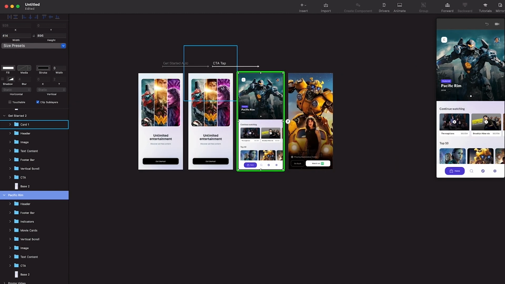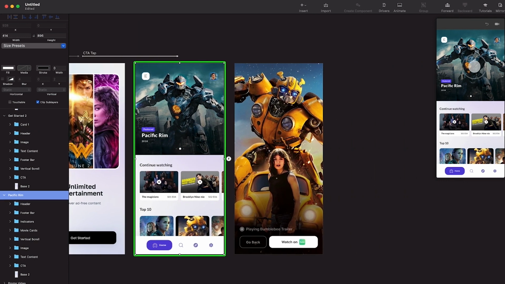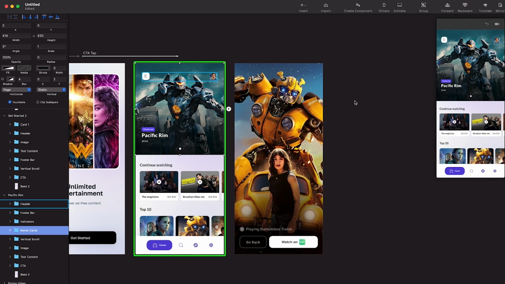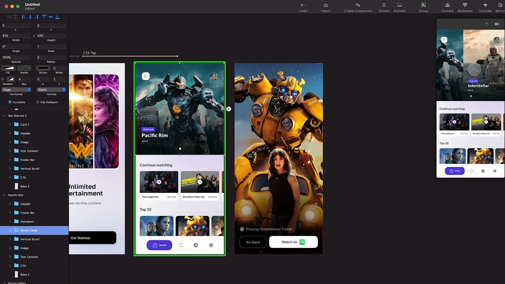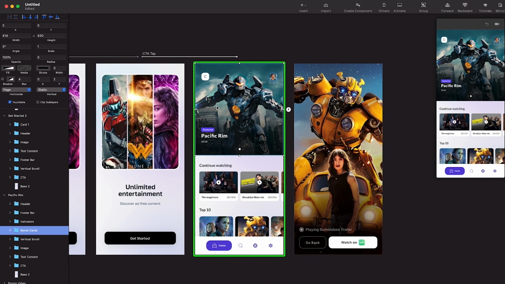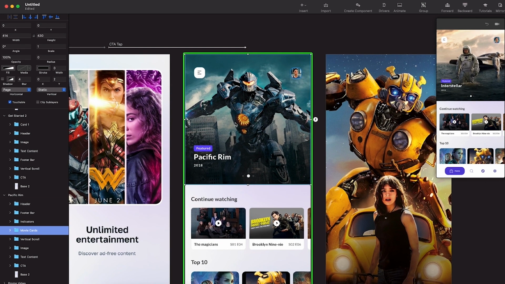So everything will return to its original place, and you can see right now nothing is working. Everything is hidden. And now we're gonna go to this movie cards, and the magic will happen. Just select page, and that's it. Your paging is happening. Now we need to use drivers to change the indicators. That's it, and your animation is done.